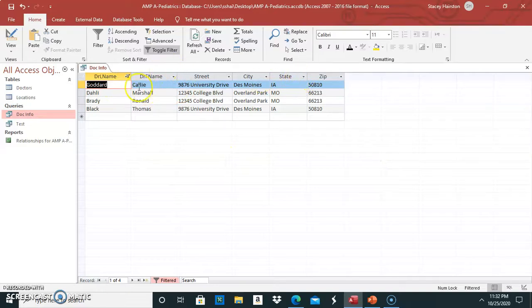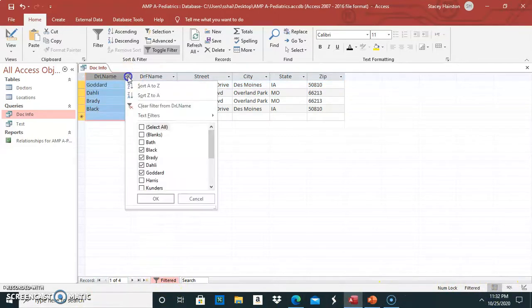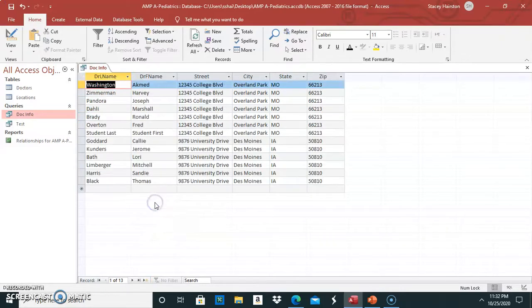If any of the fields are filtered, it will then show this icon here that you have now filtered the data. It also shows down below of your data sheet that it has been filtered. It shows it in multiple places, so you'll know this data has been filtered. To take the filter off, you'll just go back, select all, and click OK.